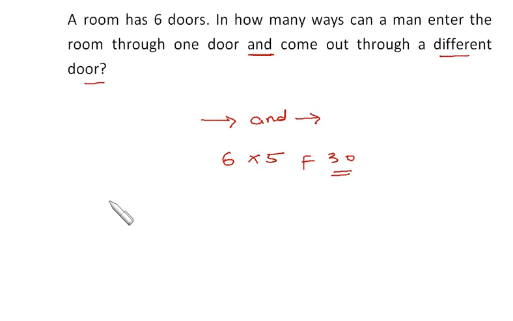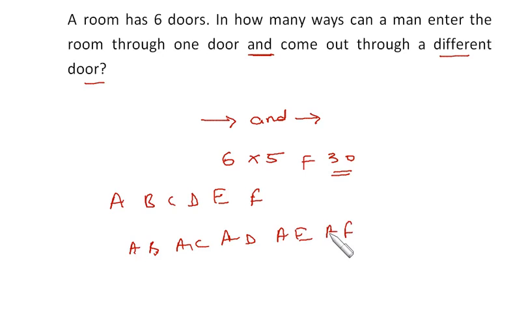And manually, suppose I have to show this. I have A, B, C, D, E and F, 6 doors. So he can come by A and go by B, A, C, A, D, A, E, A, F, right? Similarly, B, C, B, D, B, E, B, F. Similarly, C, D, C, E, C, F. Similarly, D, E, D, F and then E, F. So if we count, we will get this number of ways. Then we can reverse the combination also. Instead of AB I can take BA also, that means he's entering through B and going out from A, right? So in short, there are 6 ways of coming in and 5 ways of going out. So 6 into 5, 30. I hope you are clear.